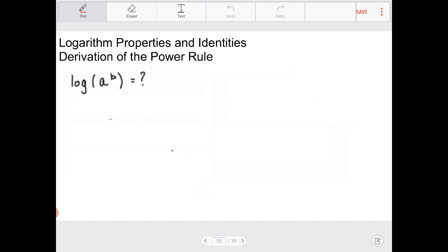What happens in the case where I have a power being expressed inside of a logarithm that has a different base? So right now, this is base 10, right? And inside of the logarithm, that's base A. So they're obviously different bases. Is there a relationship that we can form involving A and B, perhaps? Is there a different way that we can re-express this expression? So that's what we're going to try to do in the next like 30 seconds.